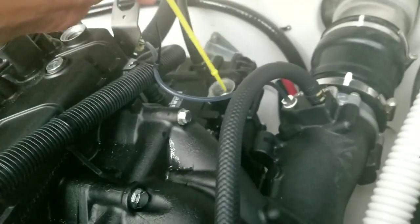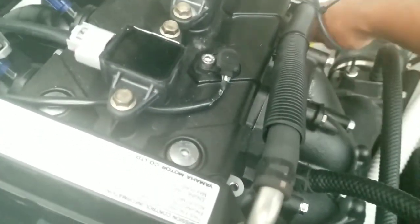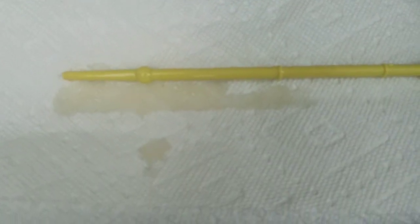I'm going to measure it now cold, but I don't think that will really tell me that much because when I've measured it cold before, it reads extremely low. I'm going to do my paper towel trick so that you can easily see how much oil is on there. But after the oil change, I'm going to run it again and then do an oil check. All right, so you can see, actually it's right above that low mark. So basically kind of where I wanted it.